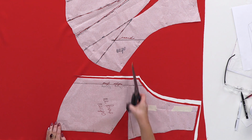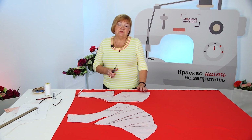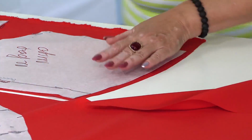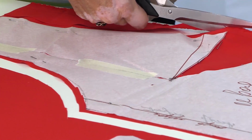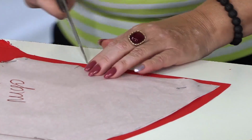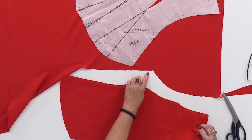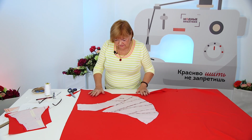What I want to say to you, be very careful. Don't forget to make space and seams in center front in both details. It is very important. The design is complicated and center front should be distant. The armhole and the princess seam are nice. This is a waistline. Center front is marked. The bust dart is marked with the pins. Later, I will draw it. I can put it aside and proceed to the right detail.